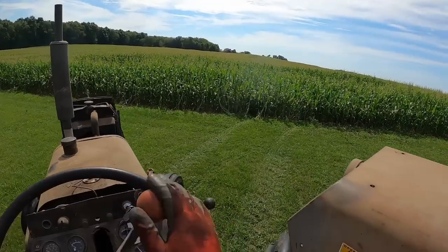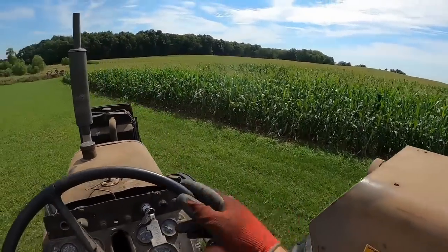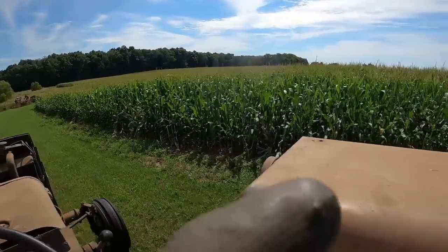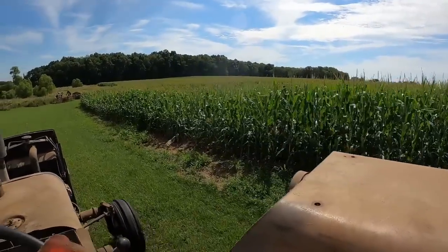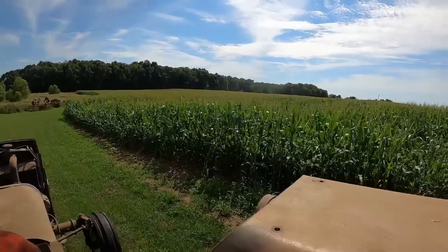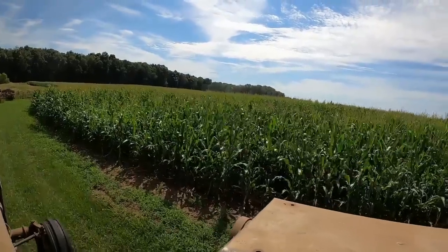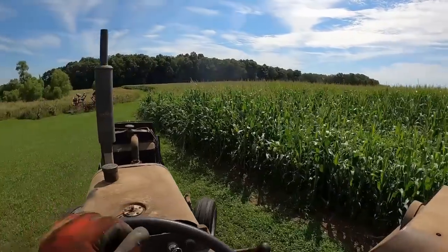The Goodyear, that will do right, keep right along. Once you dig that deep, stuff's never the same. You see where the deer have been coming along here and hammering away at my whole corn. Get a little taller out there. I'd definitely say that's taller than a tractor now. Like this right here.